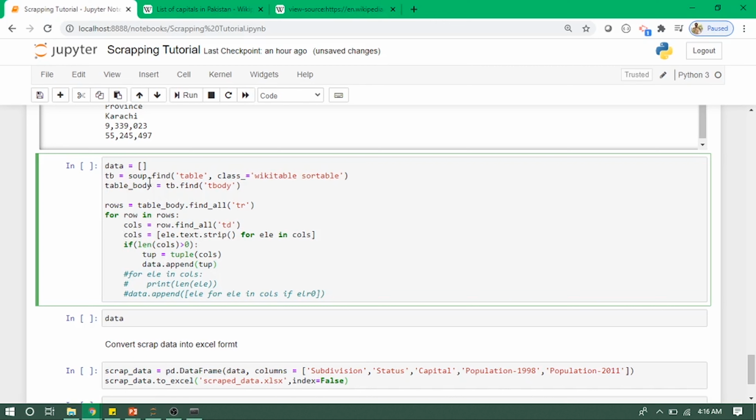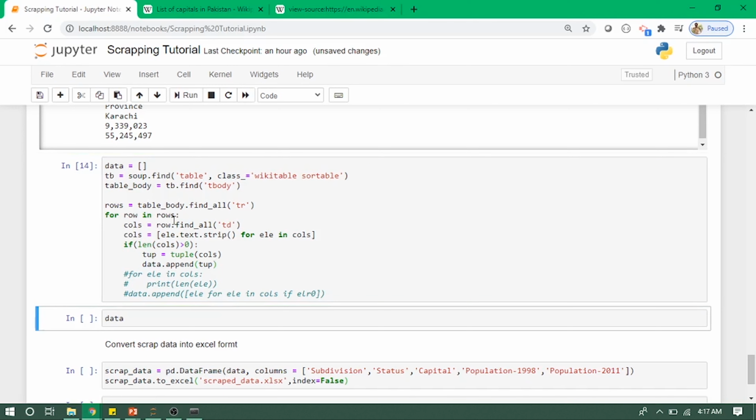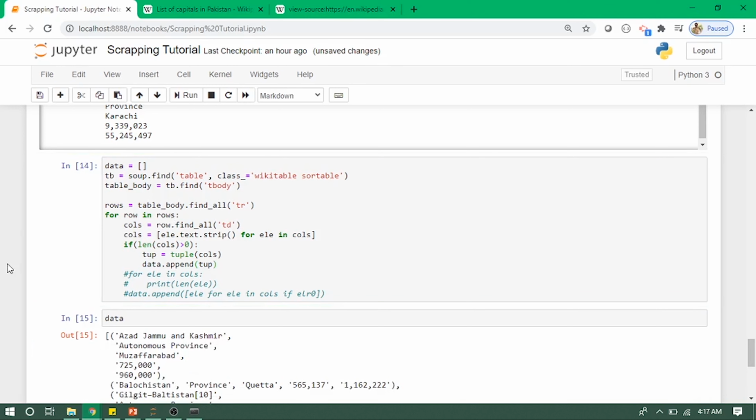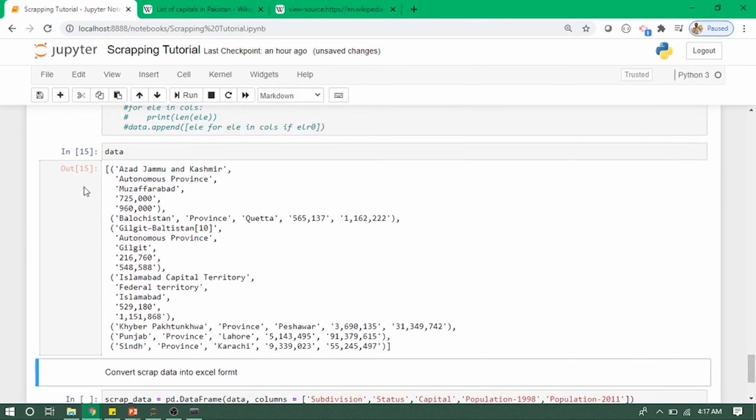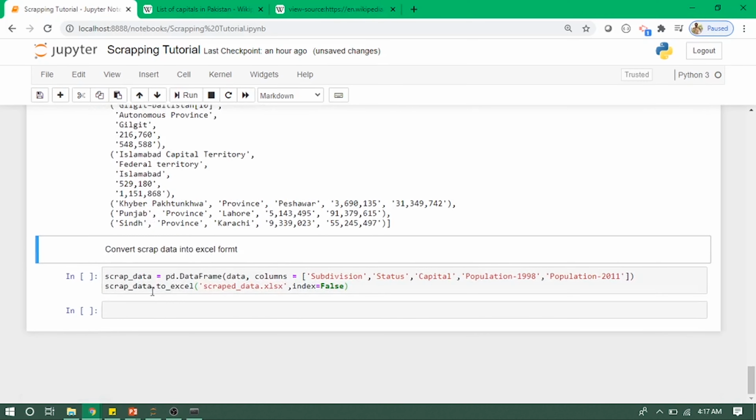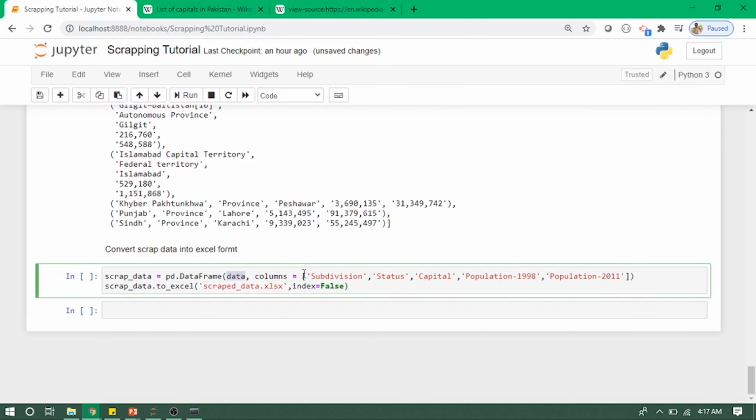We are doing a find and then we are converting each row into a tuple, and then that tuple will be embedded into a list, and then that list, that is this data list, is converted into a data frame, and these are its headings: subdivision, status, capital, population 1, population 2.